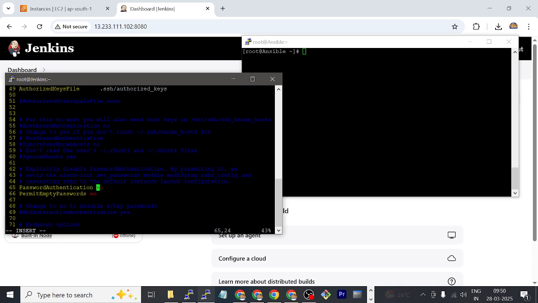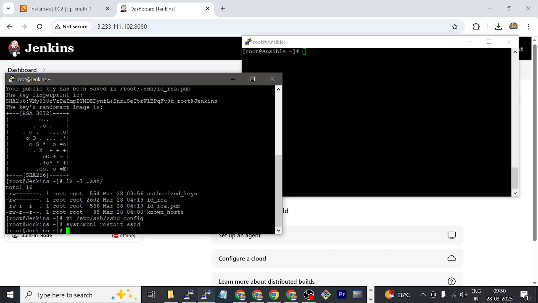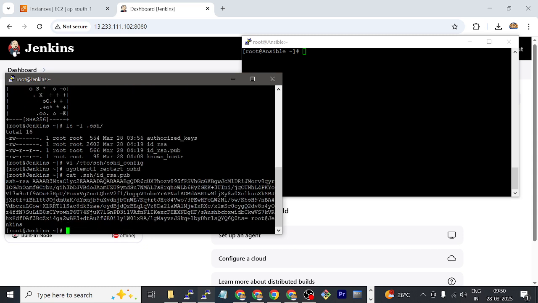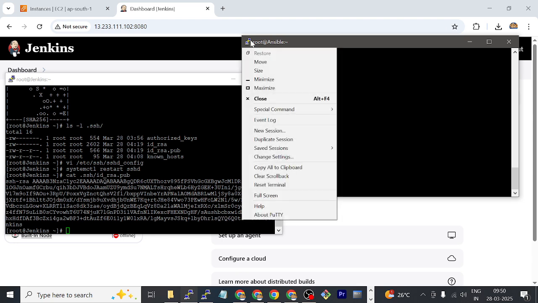In my notes I mentioned 60 but not 60. That is 65, yes. Password authentication, yes. Then save this file. And systemctl restart sshd. Okay. Now cat .ssh/id_rsa.pub. This is your key. We have to copy this key and we have to paste in this machine.